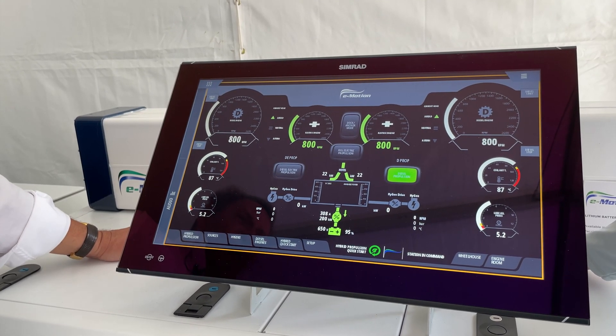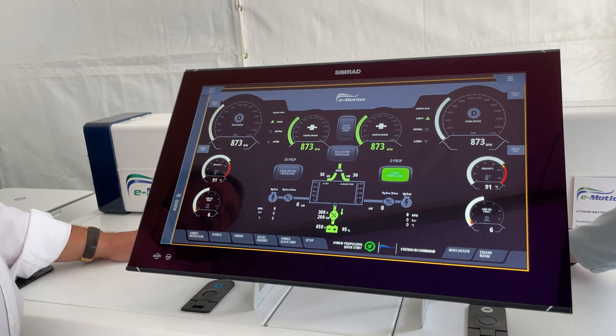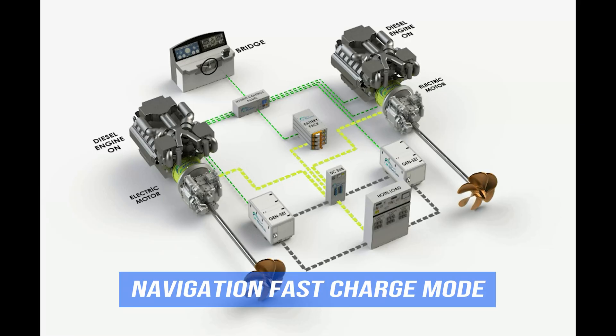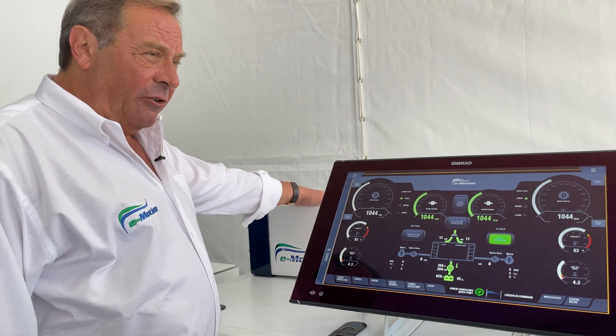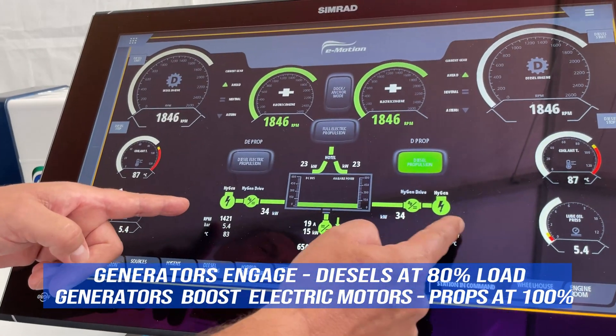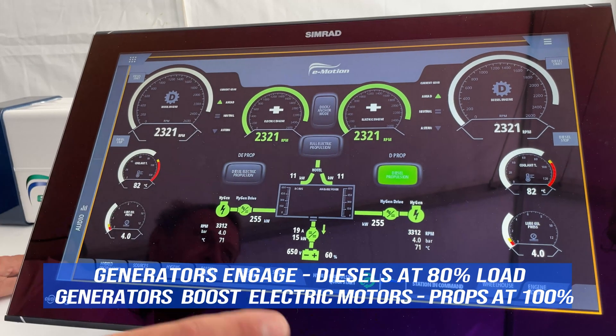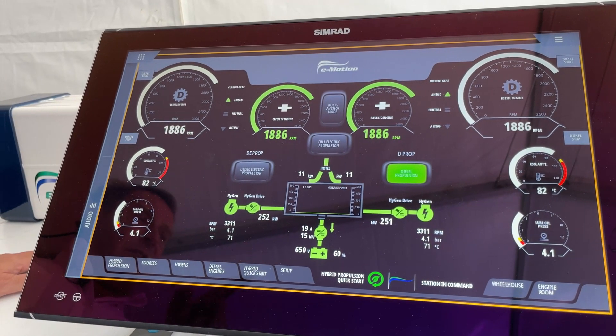There is a phase of warming up of the diesel engine. During this phase, the electric engine that was previously used for propulsion is switched to alternator mode — as you can see, it is charging the battery as a fast charger at 200 kilowatts. In about 10 minutes the battery is completely recharged to 100%. Meanwhile the diesel engine heats up. We can set at how many RPM this transition happens, but as you can see, at 1200 RPM the generator starts and gives power to the electric engine, which becomes a booster and adds power to the diesel engine.